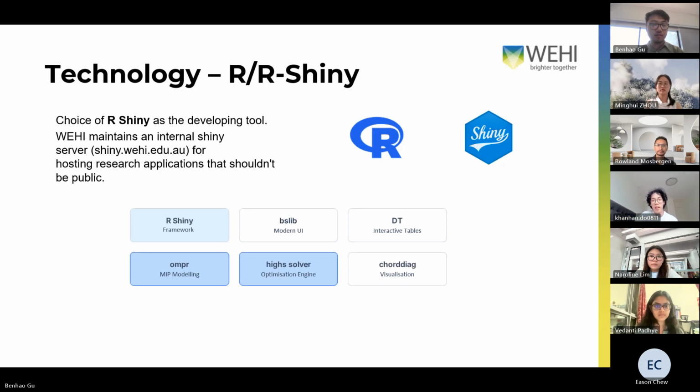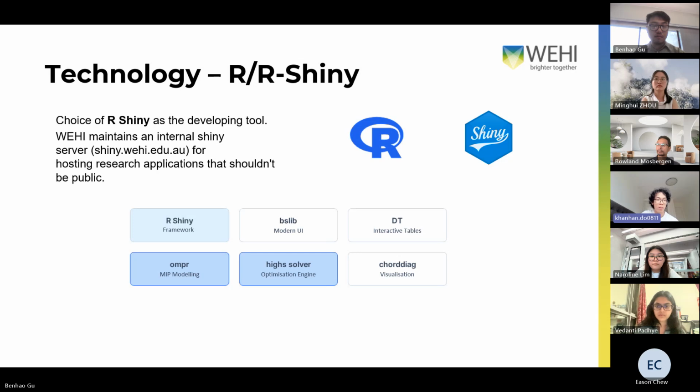It is interactive by default, and it's really easy to use for presentation when the data is small. But as the data grows, the performance might degrade, which is a point that can be improved in the future. Other than these main 6 packages, we use some others to read and write Excel files, and also for other small functions as well. The main reason for us to choose RShiny as a development tool is that we already have an internal RShiny server hosting, which should allow for an easy deployment into the existing infrastructure.